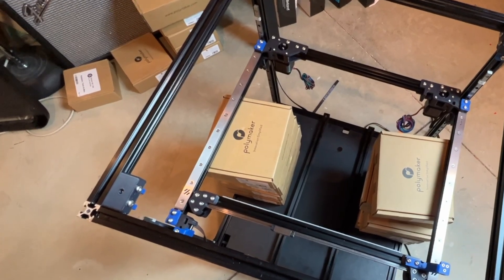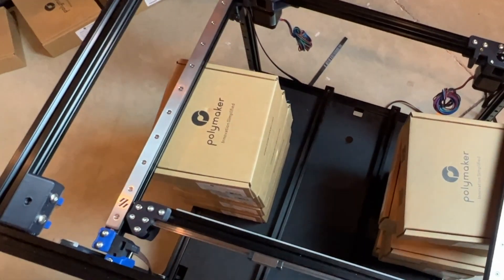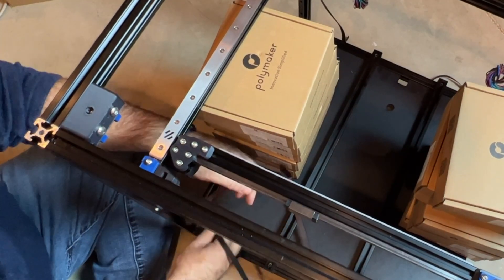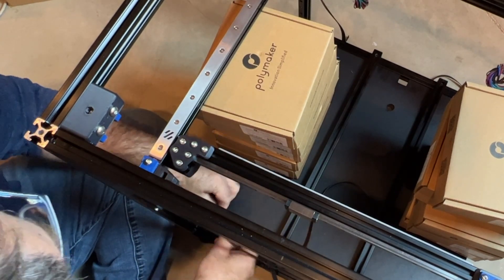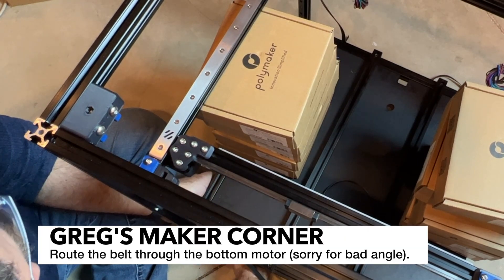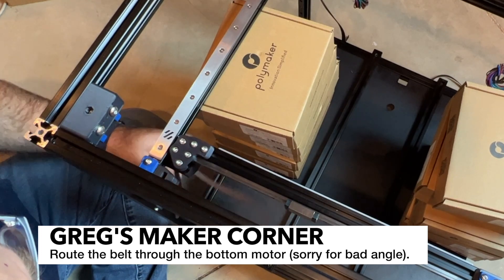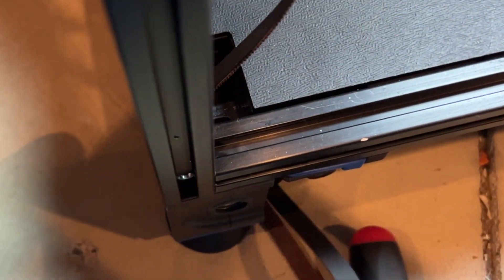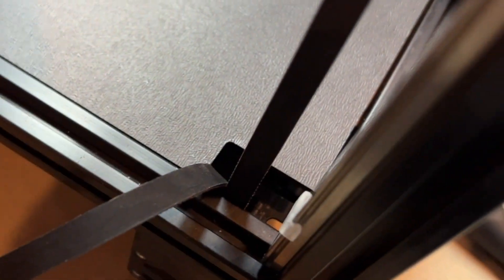Now I'm doing the Z-belt. I've already got one installed; I'm going to do this one in the left corner. Make sure your belt stays nice and straight — you don't want to get it twisted. Drop it down through the Z-drive; there's a little motor pulley and you want it to go through that hole, then pull it all the way through. When running the Z-belt, make sure you're getting right on the motor pulley because there's a screw sticking out that's easy to hit. Make sure you're aligned around the pulley, otherwise you're not going to be right.